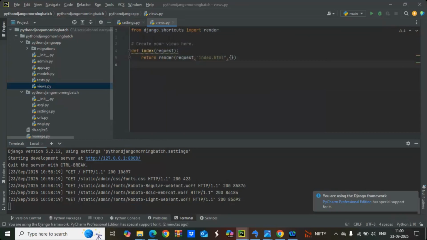Here index is a function that handles the request for this page. The render combines the template with the request and returns an HTML page.